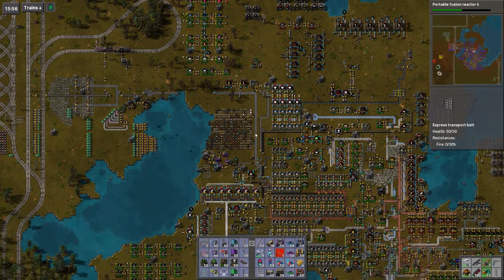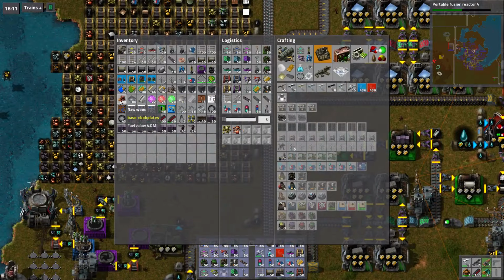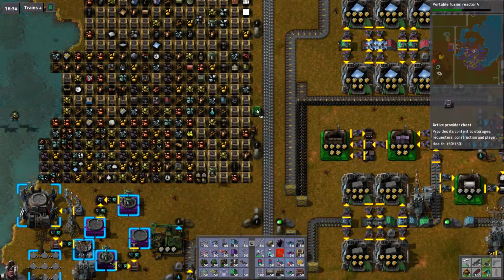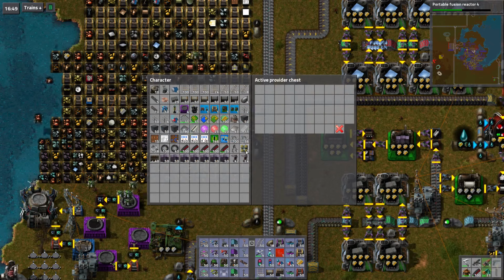Alright. Which one I need? I don't need that or that. I don't need that or that. I don't need these. I don't need any of that stuff, but I'm going to have to use a chest to do that. I'll keep the Mark IV.